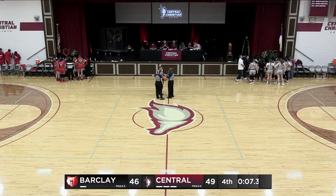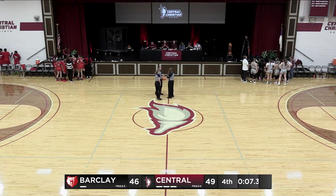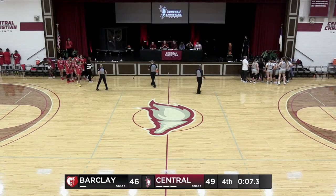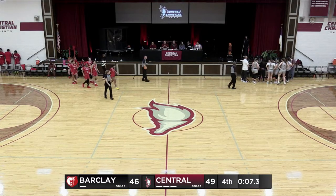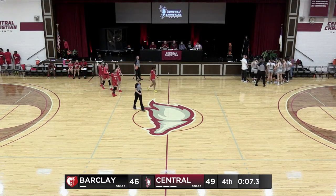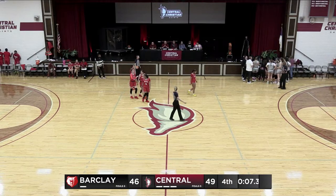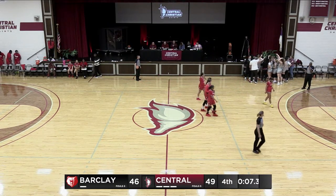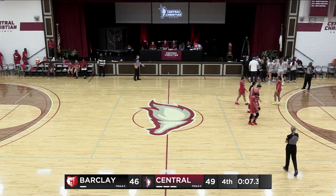Yep. I think the Saints have a great lineup out here. They got Luna and Davis, who are both point guards. Brady, who just makes excellent decisions with the basketball when it's right in her hands. And then Harmony Tart, who can just dribble through every double team. Harmony Tart might be the most determined player on the floor at certain times. At all times.